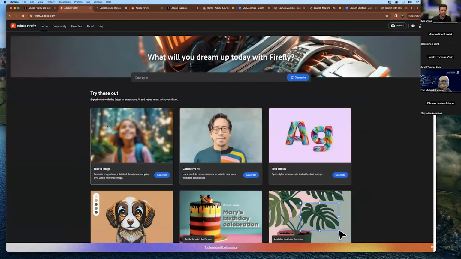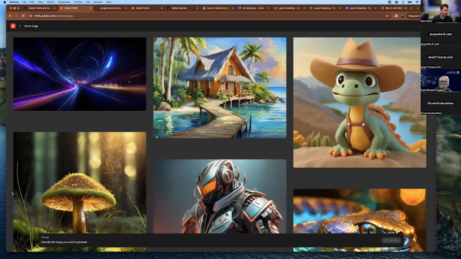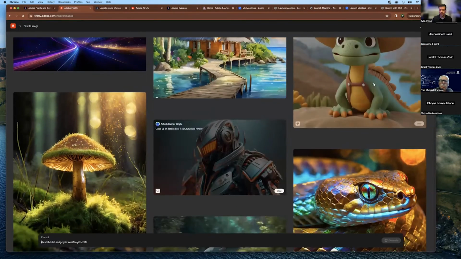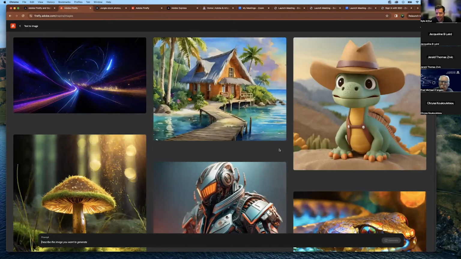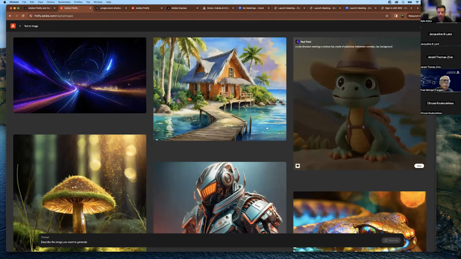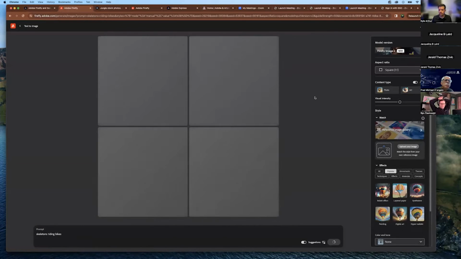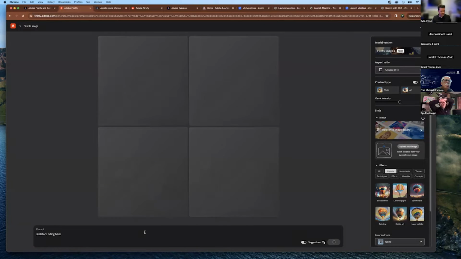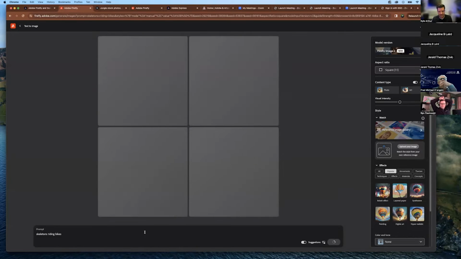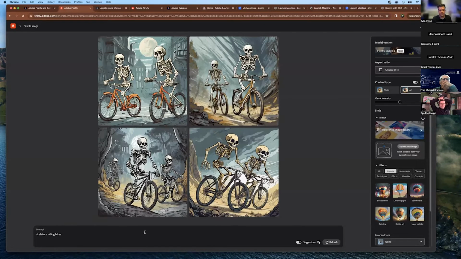Let's go back, however, whoops. And I can type, so cute. I can type right into this prompt. Maybe I don't want to work from someone else's prompt. Now, this is nice when I'm like, you know, I really like this little clay cute guy, or I want a watercolor. It's easy to start from there. But maybe I type down here, skeletons riding, oops, bikes. Okay, and I can just create something that isn't already existing. I don't need to work from somebody else's prompt.